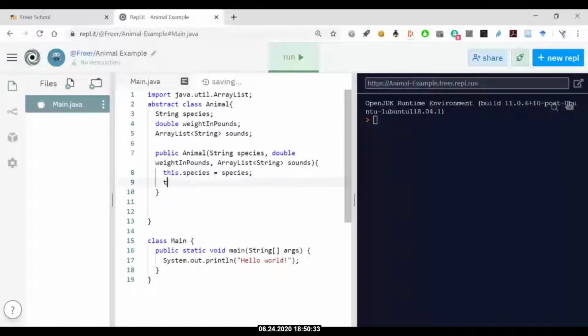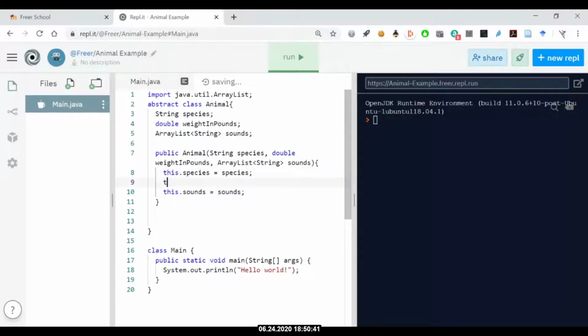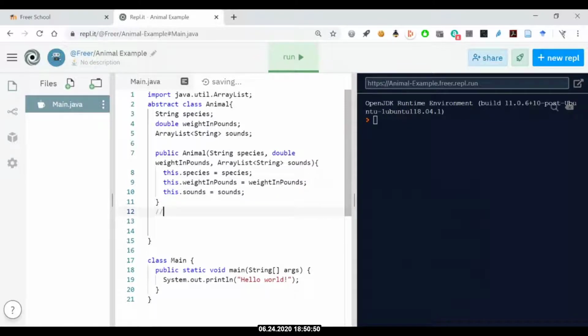Then we can say this.sounds equals sounds, and kind of went out of order. So I have species and weight. Okay, so now that's good. So this is our constructor, and we're saying for all animals, we have to deal with this. And even if some animals don't have a sound, we'll at least just send in the string no sound or silent.